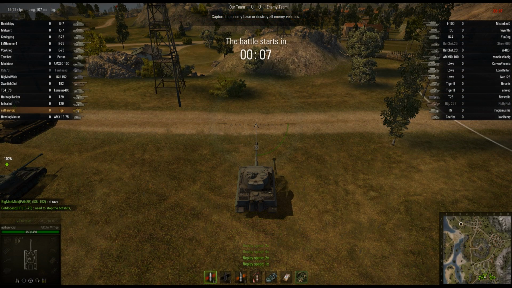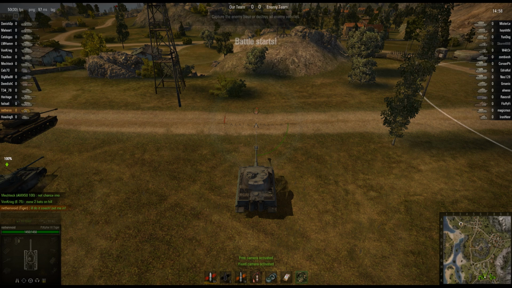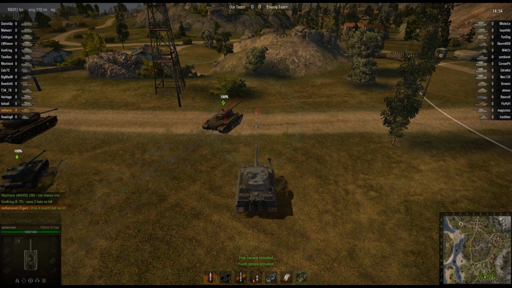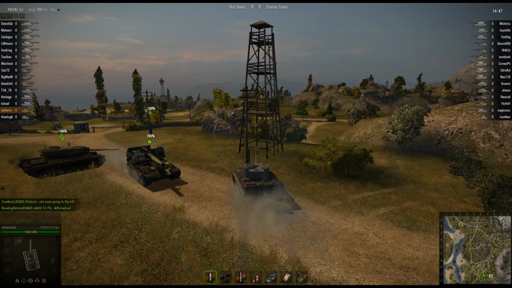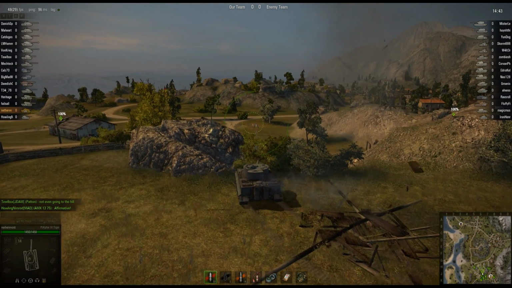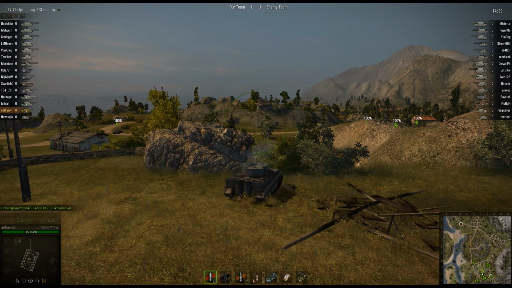So here I've spawned on Hills, or I'm sorry, Mines. It's called Hills, I think. Mines. The replay calls it Hills. I don't know. Now I actually had better games than this, but I wanted to show you this is pretty typical for tier 7s, just getting thrown in with these tier 10s and stuff. And I'm going to show you how you can play this tank as a sniper, as a lot of people are probably going to play it with these tier 9s and 10s.